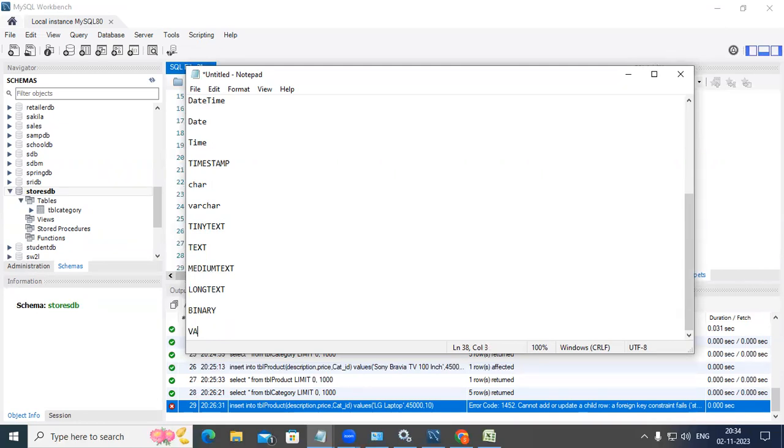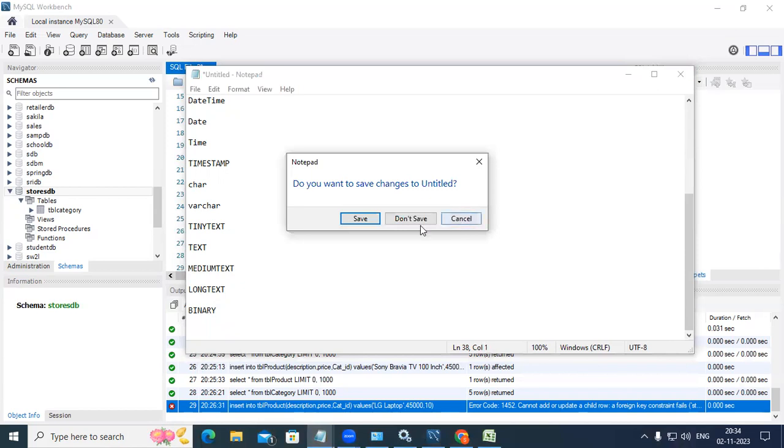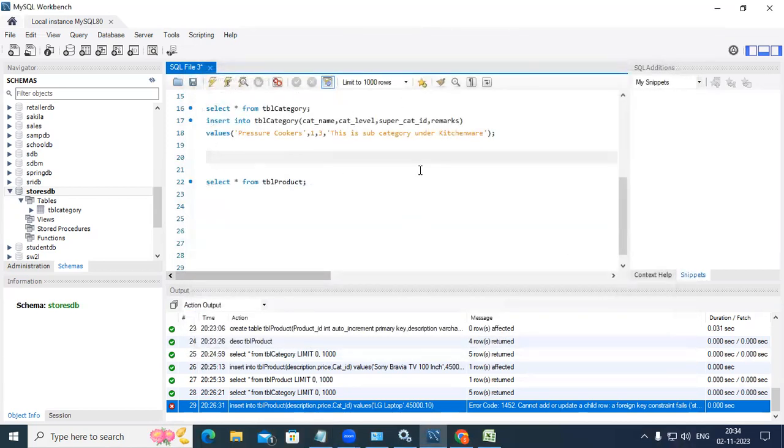So this is just an introduction to MySQL. To work with MySQL, first of all you require MySQL installed in your system. Second, you require a MySQL client, like a command line client, or a GUI client, a graphical user interface. With the help of that, you can manipulate database objects: creation of tables, insertion of data into the table, updating data in the table, deleting data in the table. So those you can do.